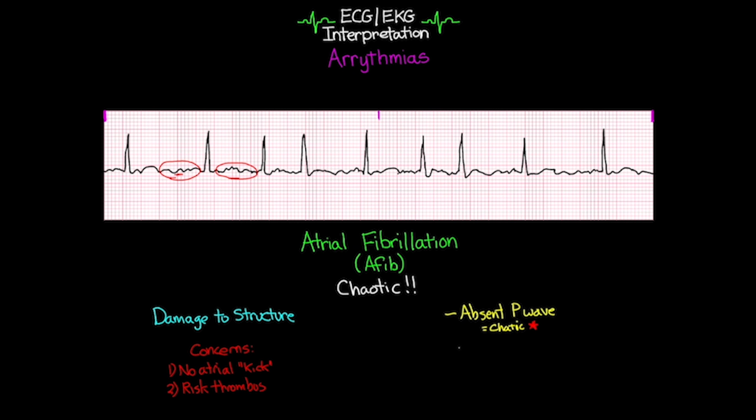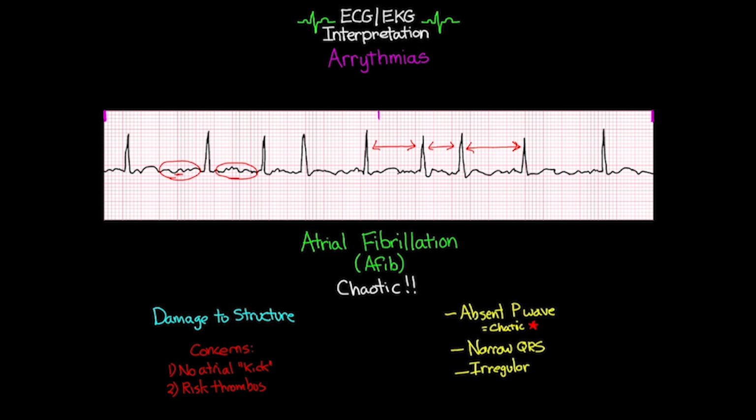In addition to that, since we know this beat is coming from the atria, we're going to end up with that narrow QRS. But another hallmark of this is its irregularity. You're going to have a pretty irregular rhythm. Again, we can see that here if we look at the distance here, and the distance here, and then again the distance here. If you just look at it, you can see the irregularity in it.